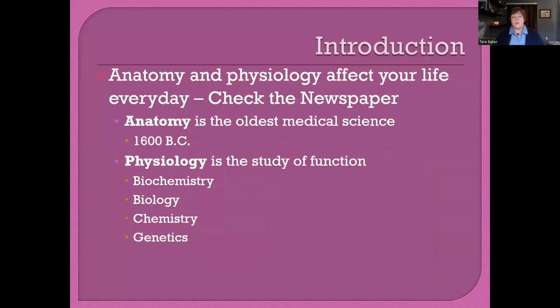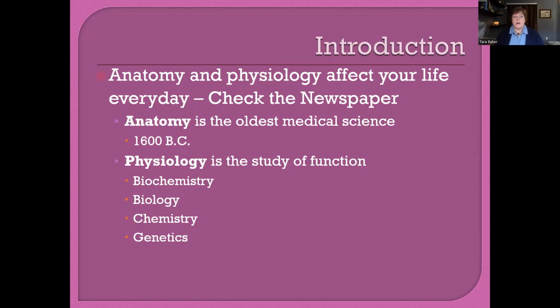All right, so first of all, what is anatomy and what is physiology? Anatomy and physiology are all around you. You need to know anatomy and physiology. The basic person needs to know basic anatomy and physiology. We teach that to our kids when they're 2 and 3 years old. What's this? Touch your tummy, touch your arm, touch your elbow, touch your ankle. That's anatomy. Anatomy is structural and anatomy is positional. So we're talking about what something is and where it's located.